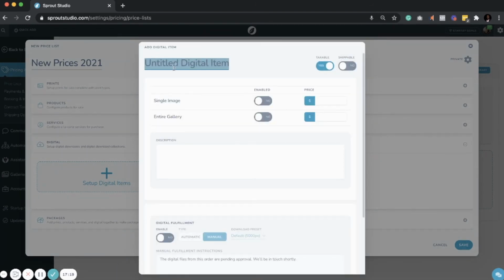And here's where we can set up our digitals. So we can click enable, and that will allow us to have this show on our pricing list for both and for your single image.